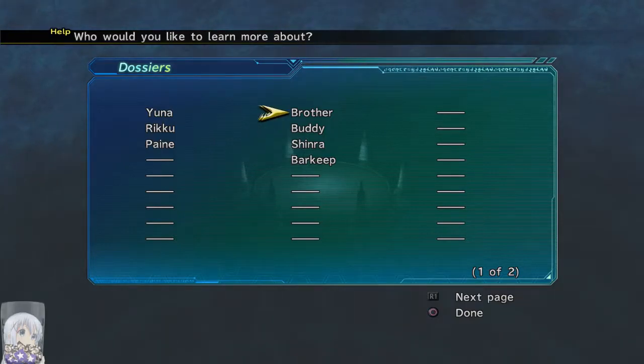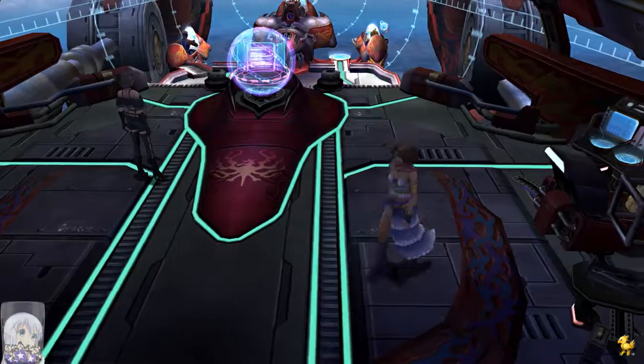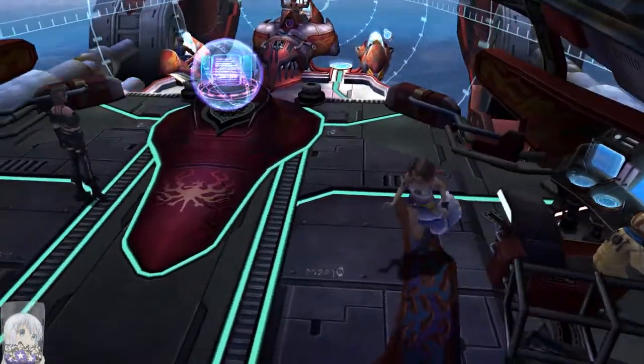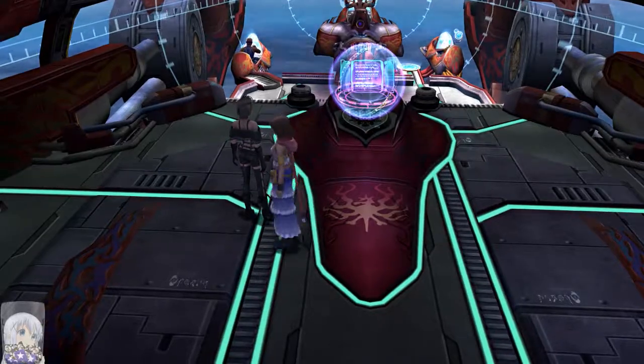One thing that's kind of interesting is you can read about the characters here. There's actually two pages, so it looks like there's gonna be quite a bit of characters. But when you first talk to a character, when we first talked to Shinra, Yuna actually explained a little bit about the character. And we'll see right here when I talk to Paine.